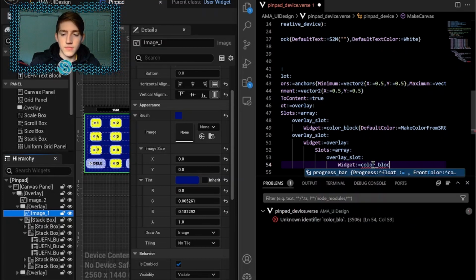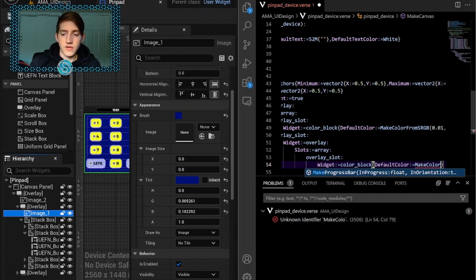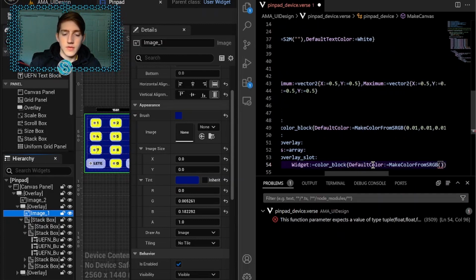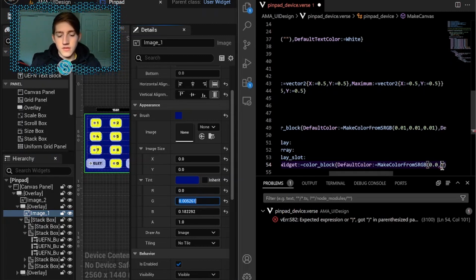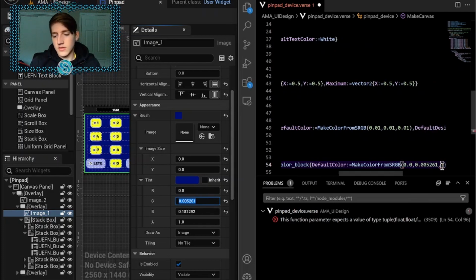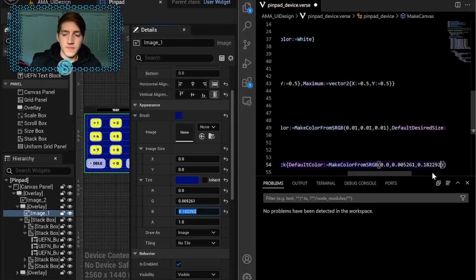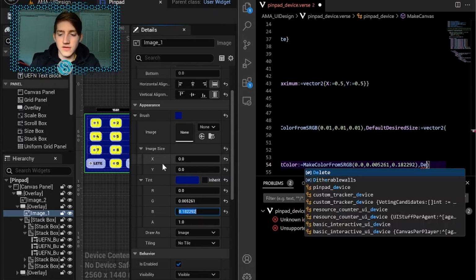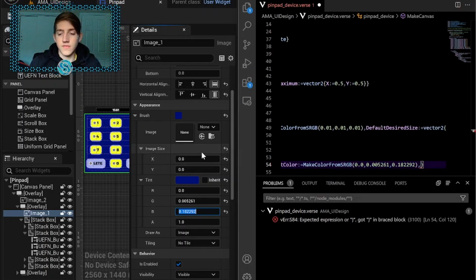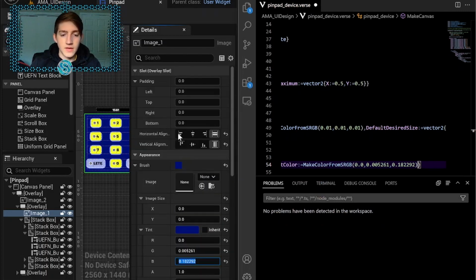Color block. Default color is going to be make color from sRGB. Copy these values here. So 0.0 for red, this for green, and this value for blue. And then we need our default desired size, which we just set a 0 in here. That's the default desired size in inverse, so we don't need to set that.